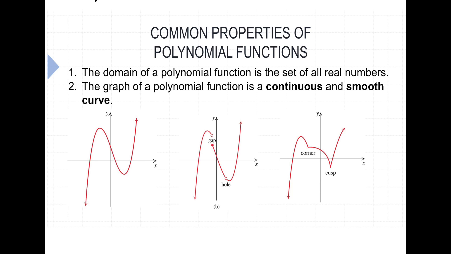So what are some common properties across polynomial functions? What makes a polynomial function and what are the connections between them? First, the domain of a polynomial is the set of all real numbers — there are no restrictions on our domains. That's why for most quadratic equations, which are parabolas, the domain is negative infinity to positive infinity. Second, the graph of a polynomial is continuous and smooth — no gaps like what we might see with a piecewise function.